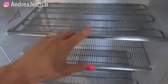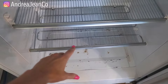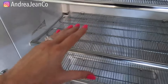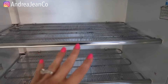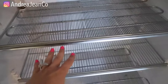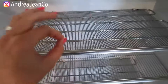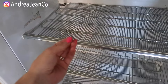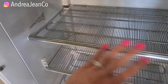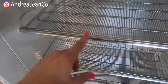Welcome back to Andrea Jean Cleaning. Today we are going to be attacking this freezer. This freezer is like a hundred years old, but it smells so bad. We bought this recently from my sister-in-law, and I think it must have been an old place that she purchased as well. It stinks. My husband went in here and cleaned it out with bleach and water and the smell was still there — kind of like a moldy, musty smell. We would put Mr. Freeze's in here and I could just smell it on the plastic. So if you have stuck-on smells in your fridge and freezer, today we're getting it done.